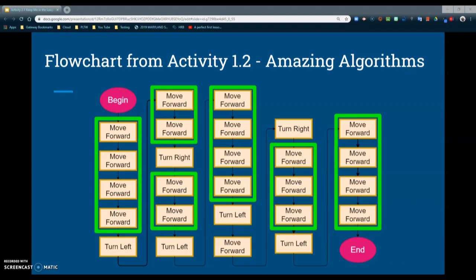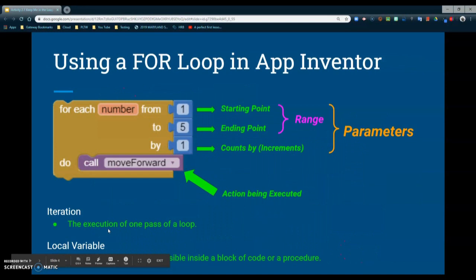Your for loop is basically a type of counter loop that allows redundant code to repeat over and over based on the parameters that are set. So let's look at what a for loop is and how it can be used in MIT App Inventor. Here you have a command called for each number. This is your for loop and you'll notice it has three sets of parameters.